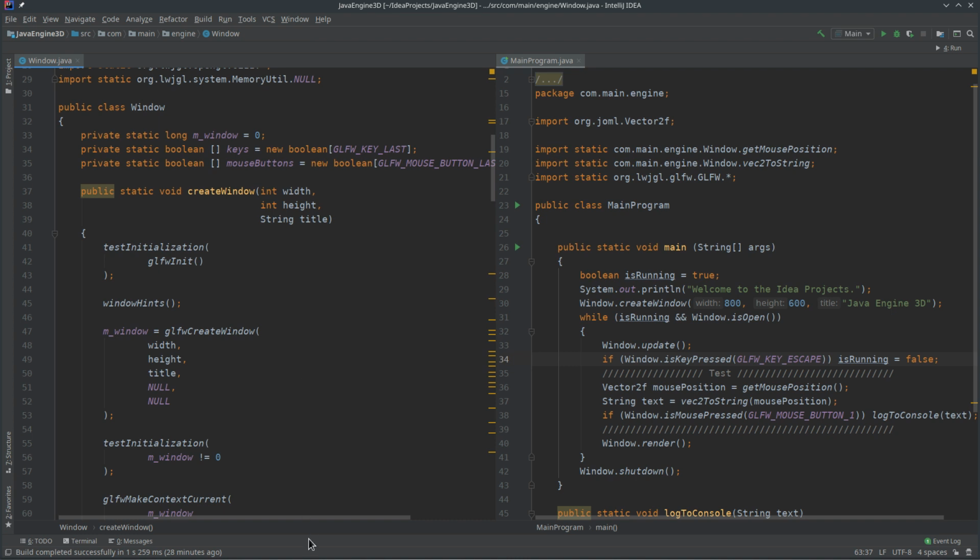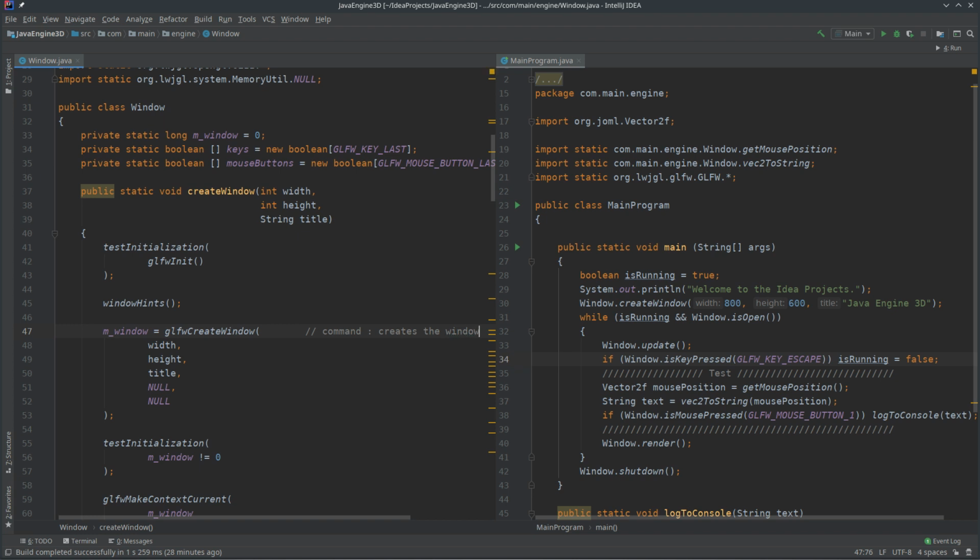So, for instance, here, GLFW create window. And you would put in "command creates the window."